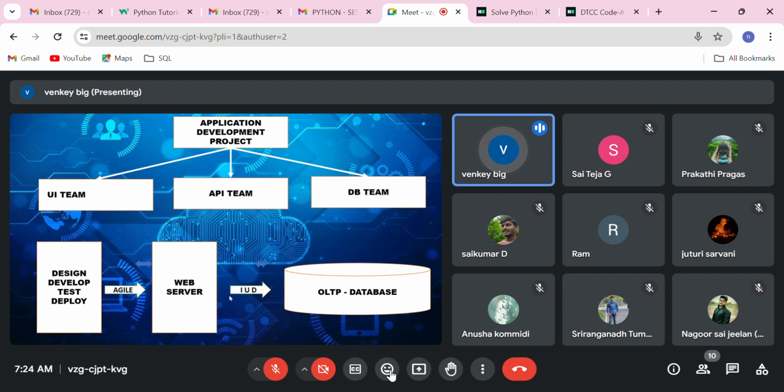Inside Python, we are using the Django framework to build this API. Next, DB team. We are using Oracle database for the customer's security because our business owner demands a high-security database. So we are placing Oracle as it is a highly secure database.